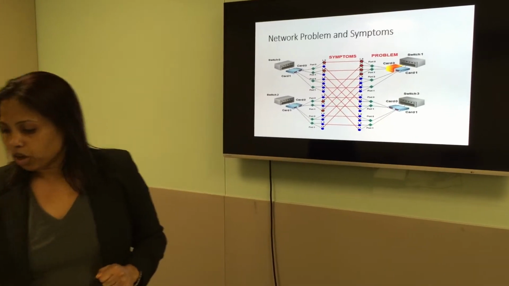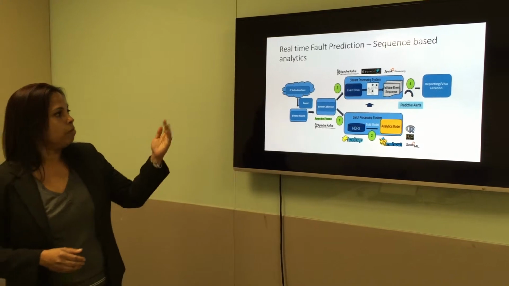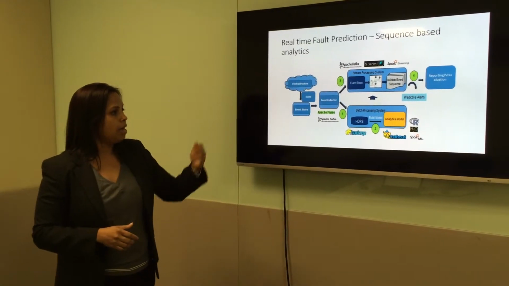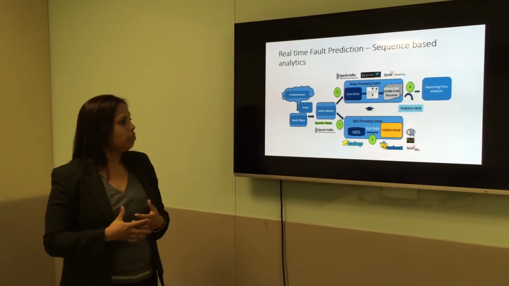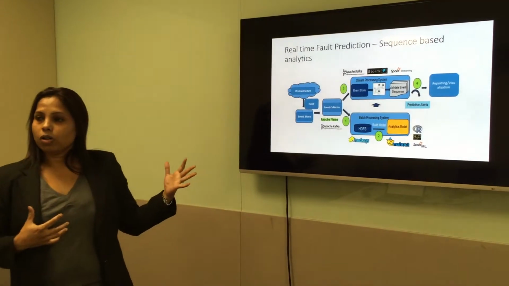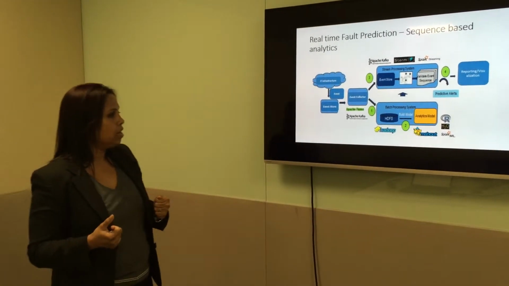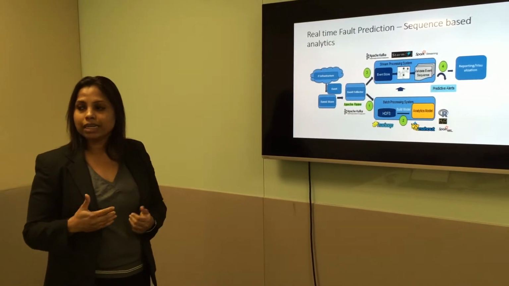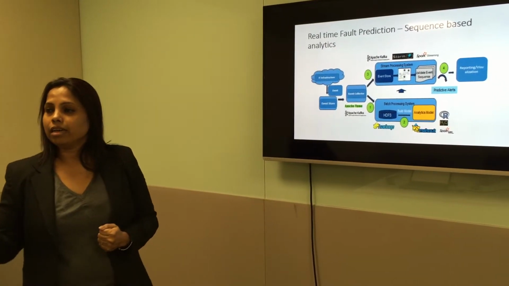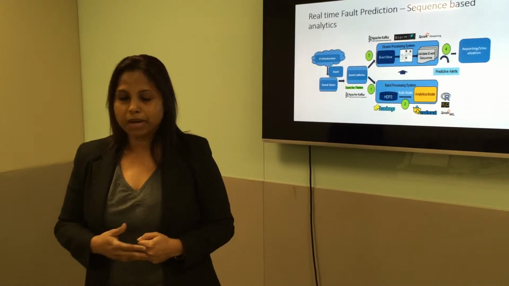So when I tried to solve this, I came up with a big data, real-time processing architecture where I have both a batch processing system and a stream processing system. I collected all the logs, normally through Flume, and moved them into HDFS for building my model from the historical data. And I used the hidden Markov model, which was there in the Mahout library.